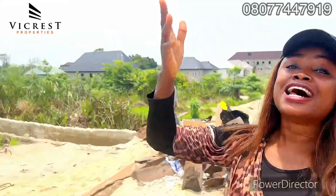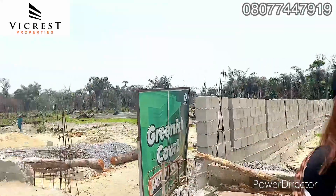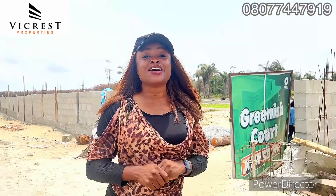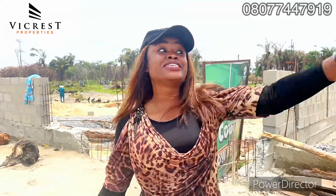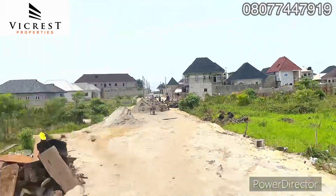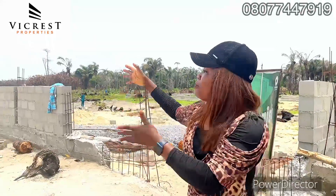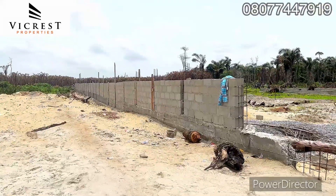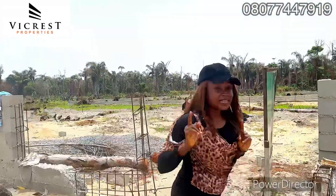Hello investors, good day. This is your number one — Vicrest Properties. Right here is land for sale in Lekki Lagos Nigeria, in Abraham Adesanya here in Okun Mopo, Lekki Lagos Nigeria. Today I'm bringing an update of the Greenish Court Estate. Today is the plot allocation to our clients who have completed their payments on the land and other documentation — the first of April 2023. You can see it's a beautiful location, and the development is taking place in the estate. The perimeter fence has increased.